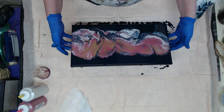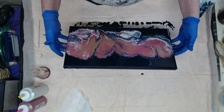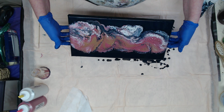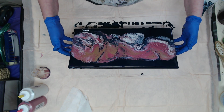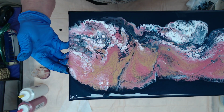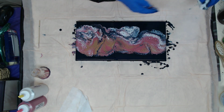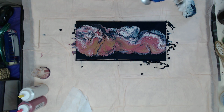I'm going to stretch just a little bit more without going off. Just open that up. Look at that right there. How pretty. Very pretty. So I'm just going to push out my edges just very lightly with the airbrush.